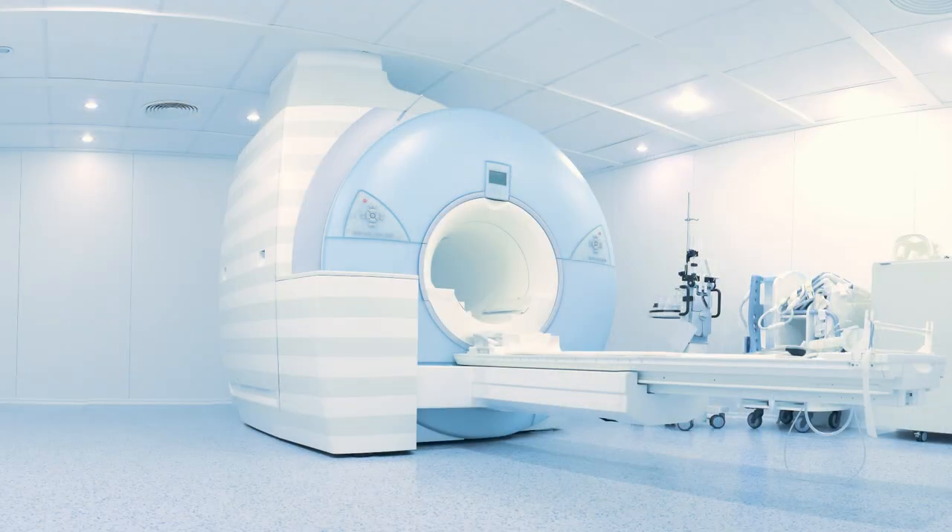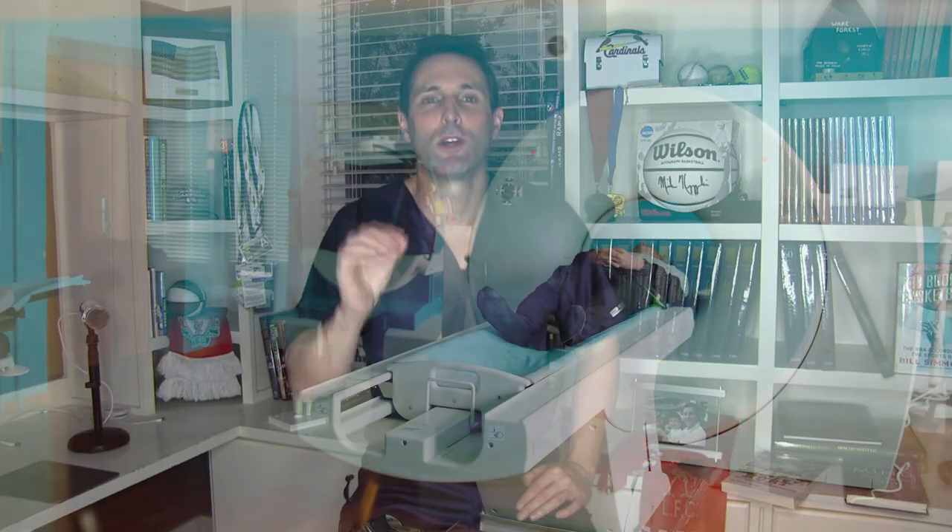By physical exam, we can do some tests that will recreate your symptoms and demonstrate that the elbow maybe opens up a little bit more than it normally does. An MRI can help with diagnosis. A better test is what's called an MR arthrogram, where the radiologist injects a little bit of contrast into your elbow to better show the ligament and any fluid that passes through it. That can tell the difference between a partial tear and a complete tear, though it's hard to do in pro athletes during the season because of the resulting swollen elbow.